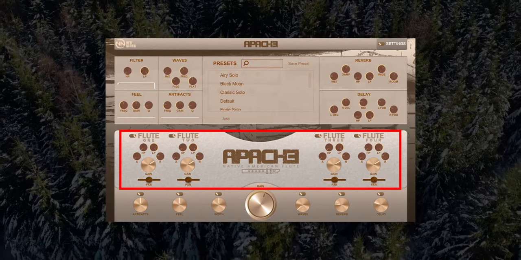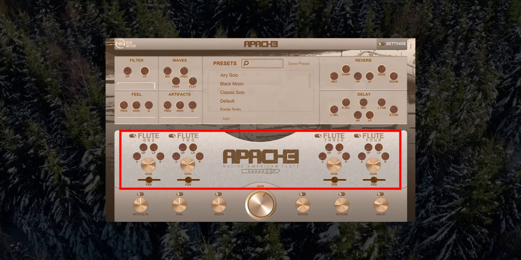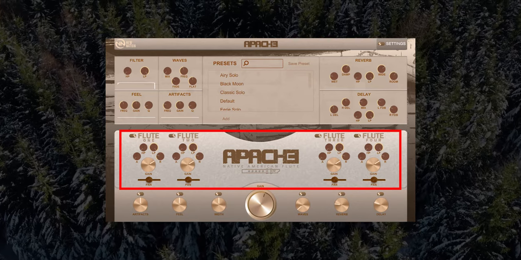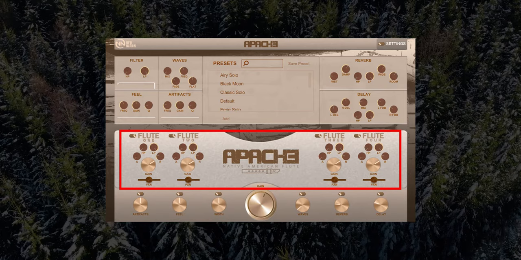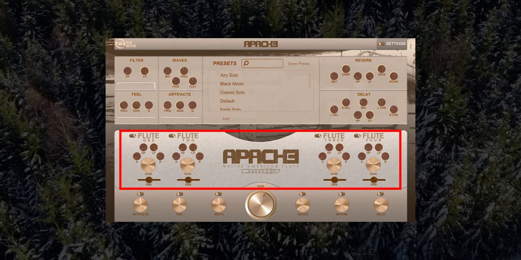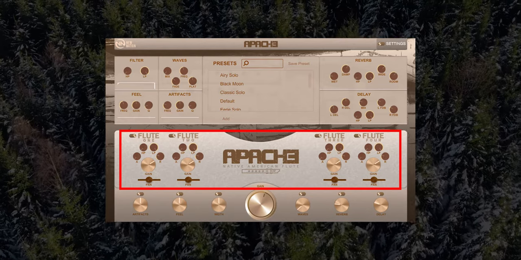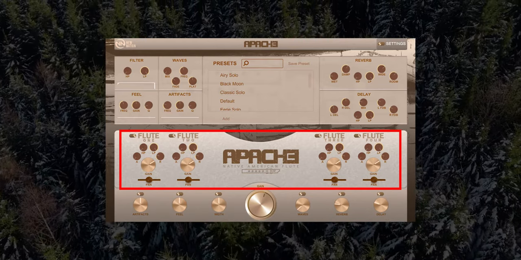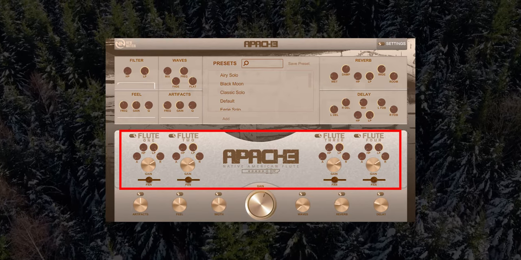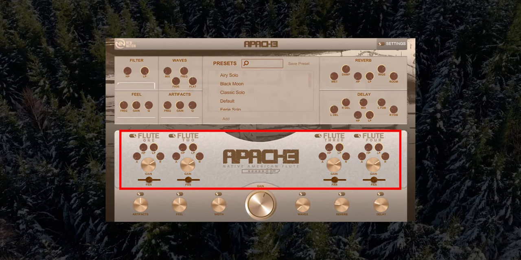Next, we will discuss the middle section containing your sampler engines. Here you will find the four voices or samplers to your sound. You have full control over each sampler, including filters, envelope parameters, pan, gain, and ability to enable and disable the sampler altogether. By blending these four voices together with these controls and effects, we are able to develop many unique instruments.